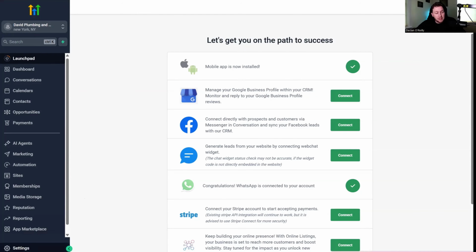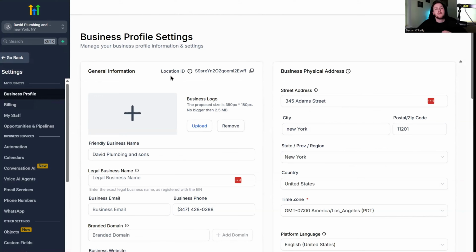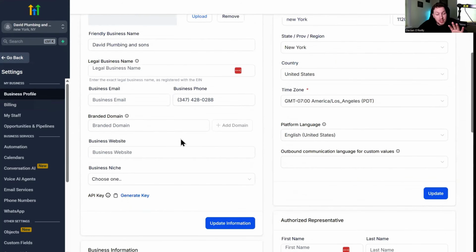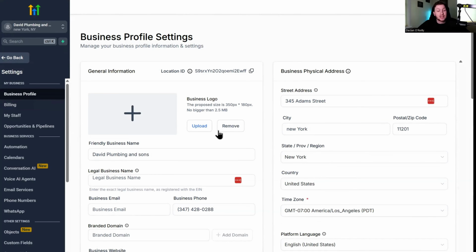So you're going to come into your sub account and you're going to go right down to settings, okay? And we'll be brought to these right here. So I'm going to go through each one of these and what they do. So first up is business profile settings. And all this is the main admin panel. And this is actually tied to custom values a lot of the time. So it's important to understand that these are where the default data, settings and IDs for your sub account go.